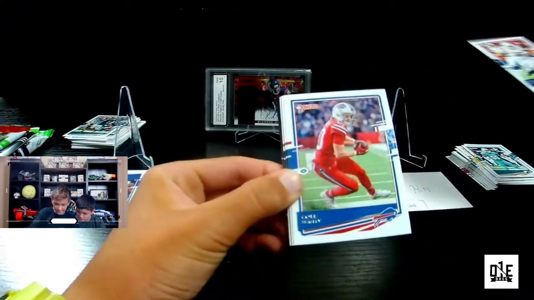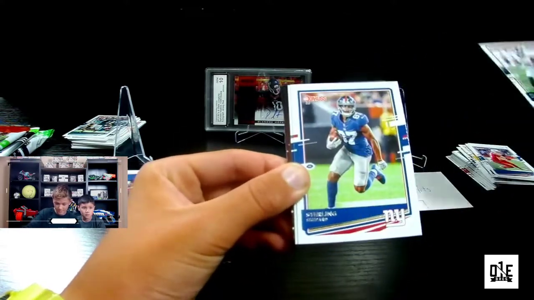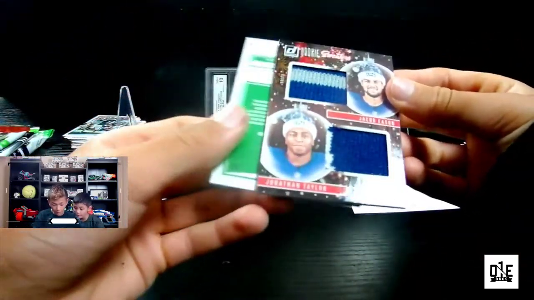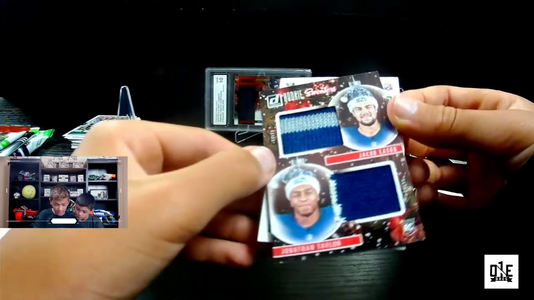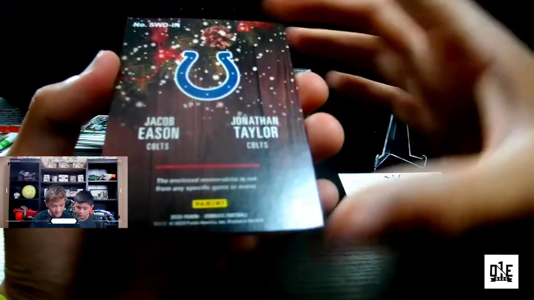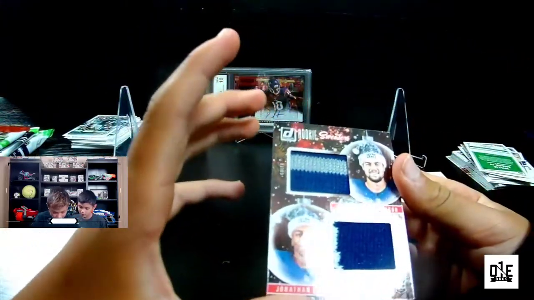Quenton Nelson, Cole Beasley, Brandin Cooks, PC. Sterling Shepard. Willie Snead. Oh! Double patch, guys! Jacob Eason and Jonathan Taylor. Wait, JT? Oh, two-color patch? Oh, it's not numbered, though. That's sad. Both rookies, though.